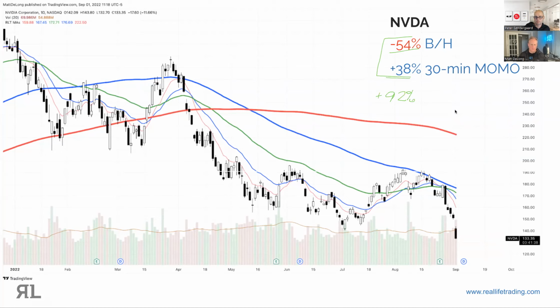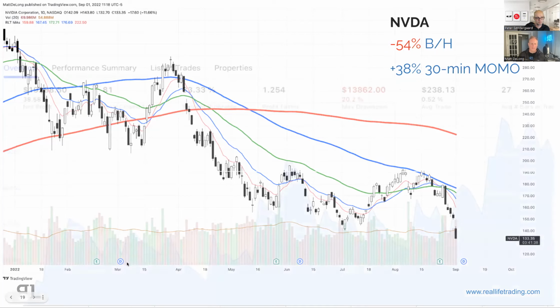92%. Now imagine you just bought and held, but imagine instead of that, you did this. The difference between that low negative number and a positive number is a big number. And I guarantee it's even higher right now. Yep. So, okay, it's at 153 right now. So, yeah, still some substantial differences there with those numbers.